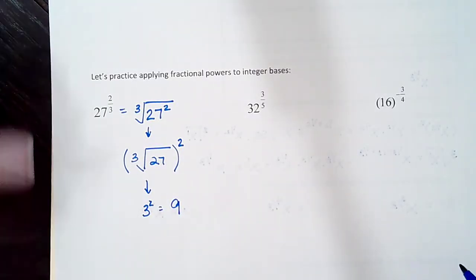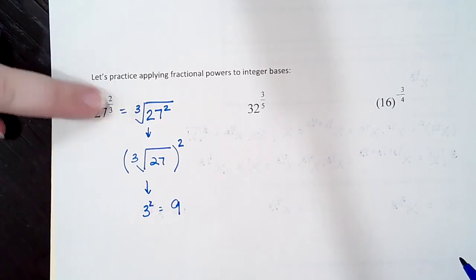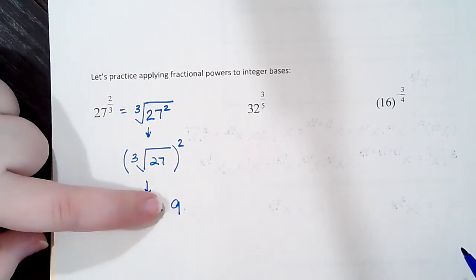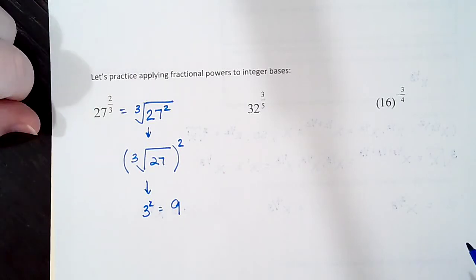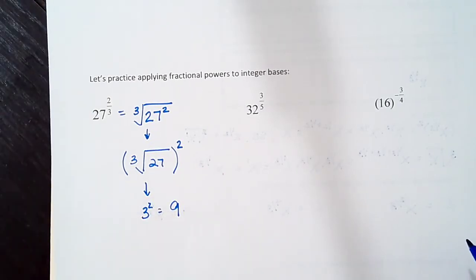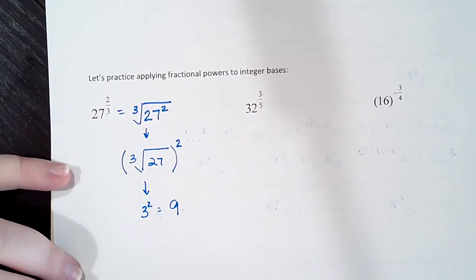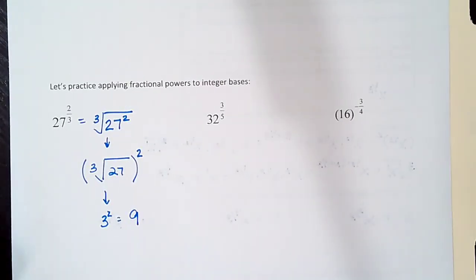Wow. Who would have known that 27 raised to the 2/3 power could be just a simple number? You would think you're going to get some big nasty decimal with that, but we actually get really lucky. And fun fact, the same thing happens with these next two. So if you've been following along and you're feeling pretty confident, go ahead and pause the video here and try those two on your own. If not, hang with me, we're going to do them together in a minute anyway.